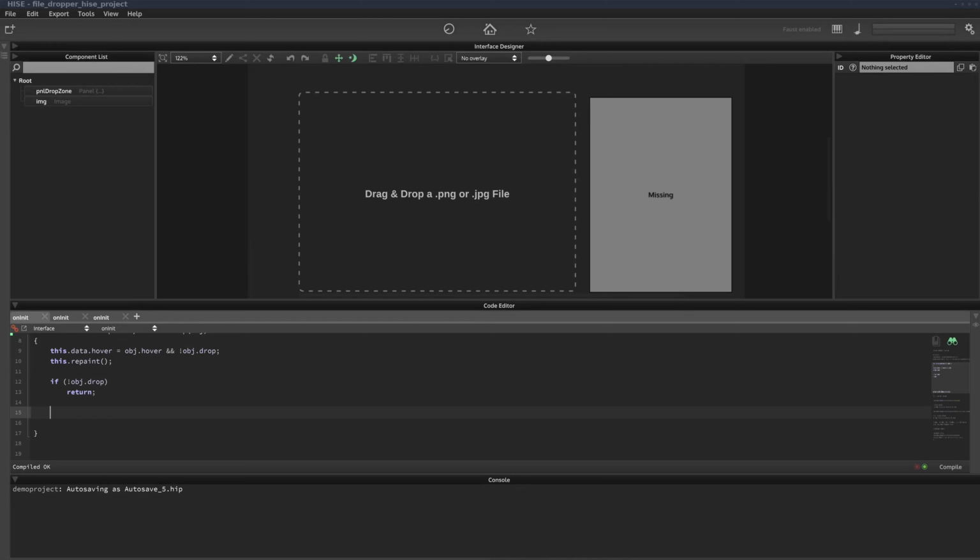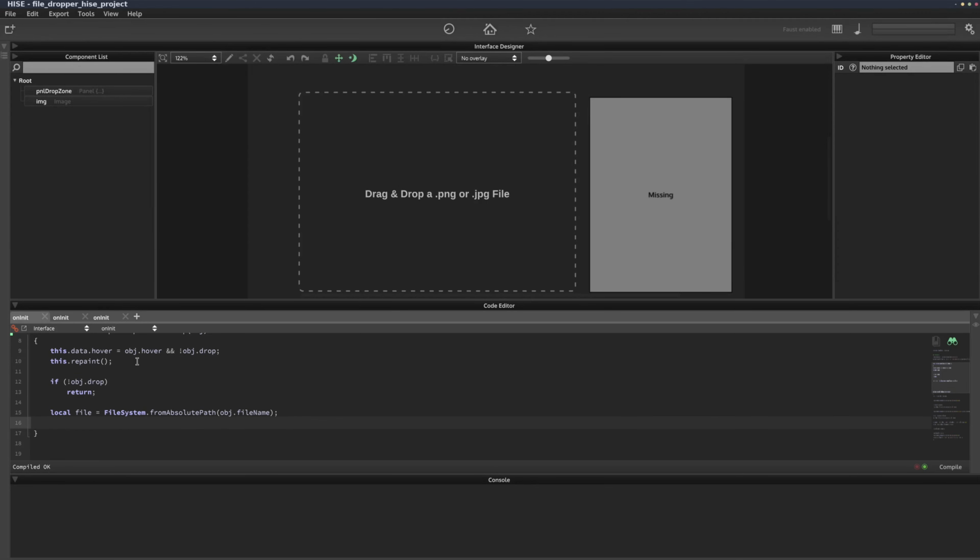So what we're going to do first of all is get a reference to the file. We're going to take that obj.filename, and remember file name is actually the path to the file. And we're using filesystem.fromAbsolutePath and passing in that file path. So this is going to give us a file object. We're not actually going to use the file in this tutorial, but most of the time when you're using a file dropper, you're probably going to want to get a reference to the file. So that's why I'm showing you how to do this.